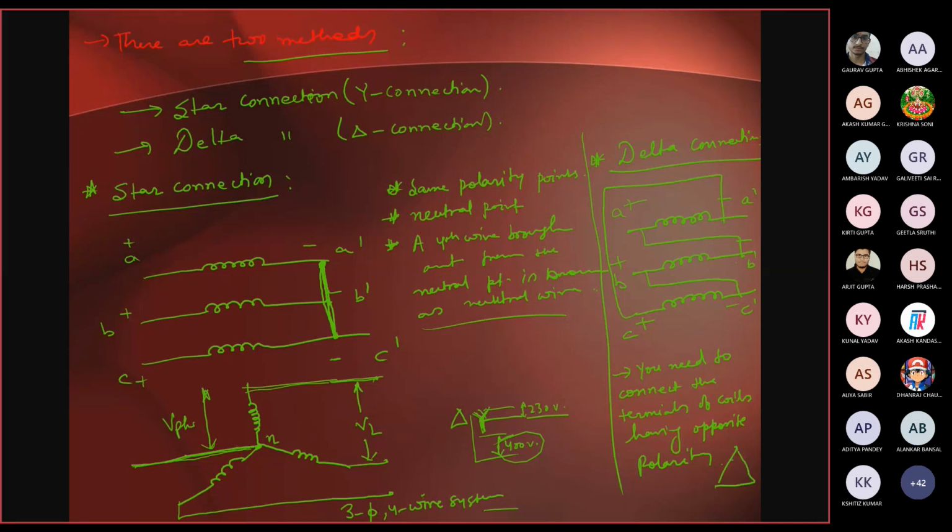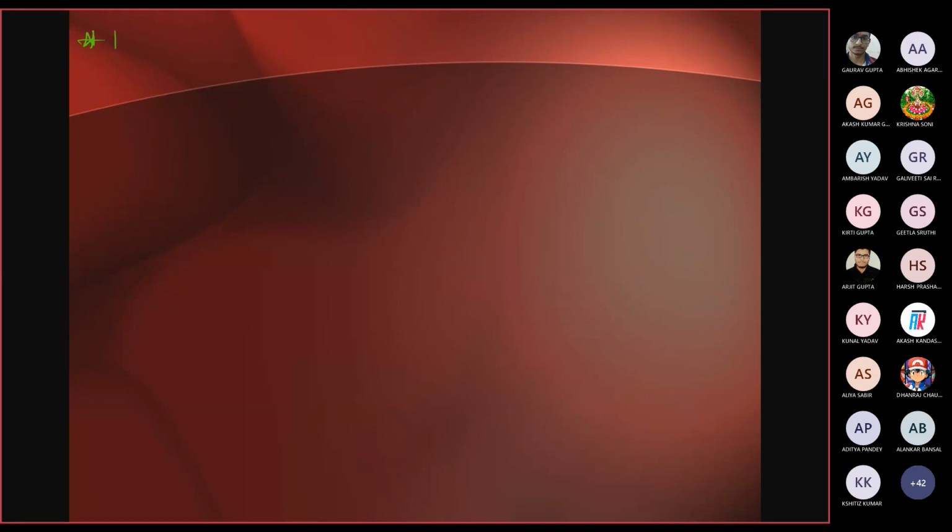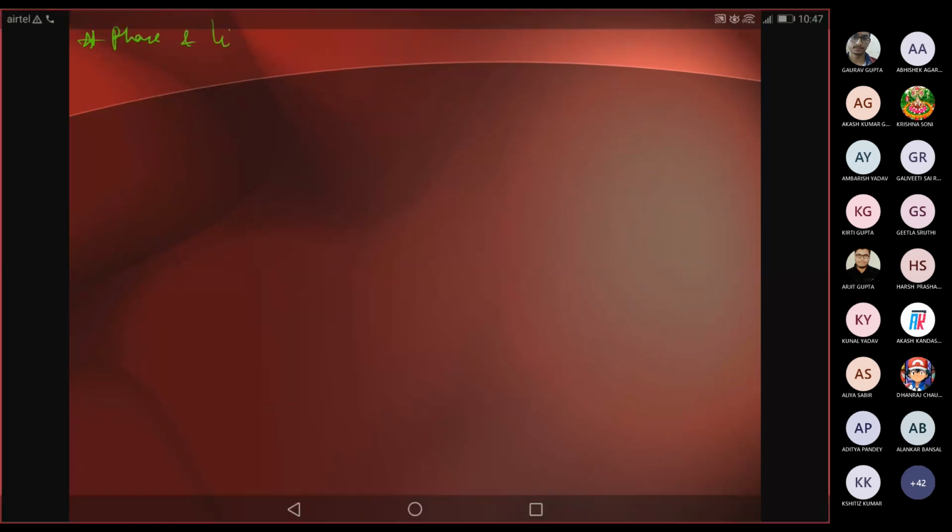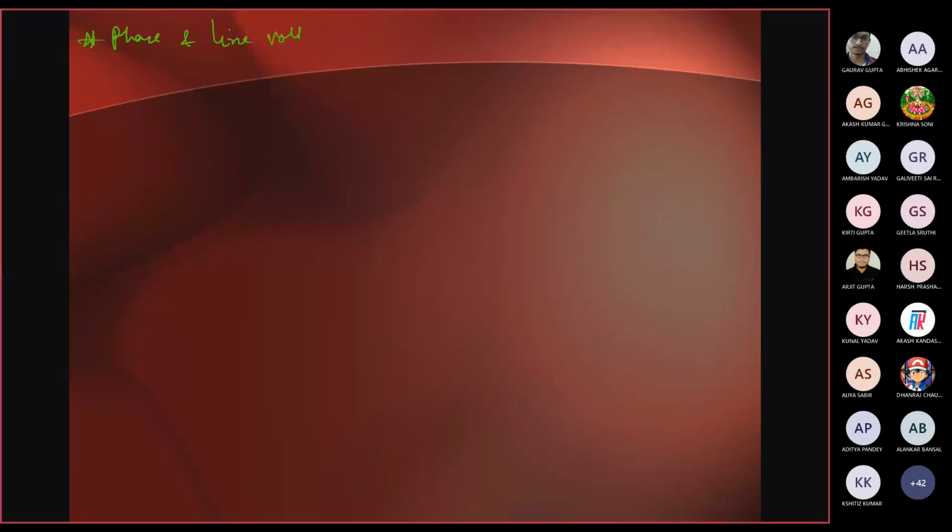उसको इस फॉर्म में भी रिप्रेजेंट करते हैं for the three phase, right? So you can see that the neutral का कोई possibility यहाँ नहीं है. You don't have any neutral point or neutral connection in the delta connected system. तो इसमें you can achieve only the phase voltage or line voltage. Basically both are same in this condition. The phase and line voltage is both, but in case of a star connection both are different, right? Now how to establish the relationship between phase and line voltages in a star connection. Separately we will see for the star and delta, right?